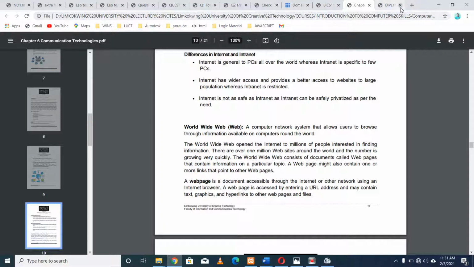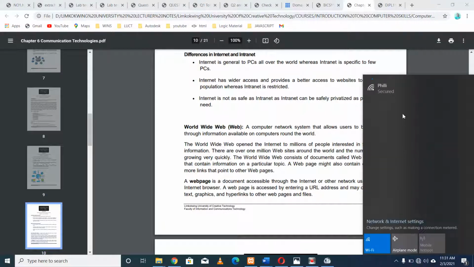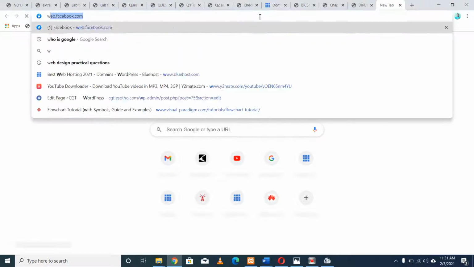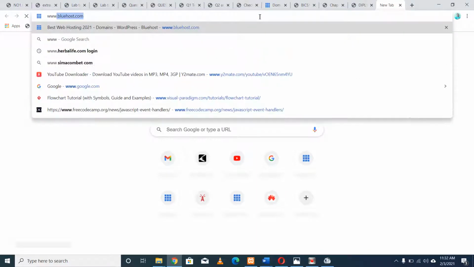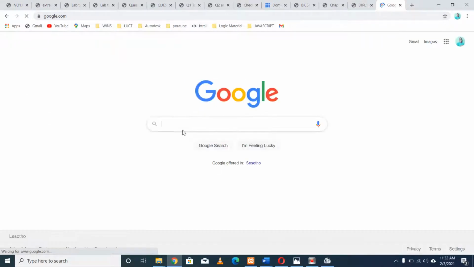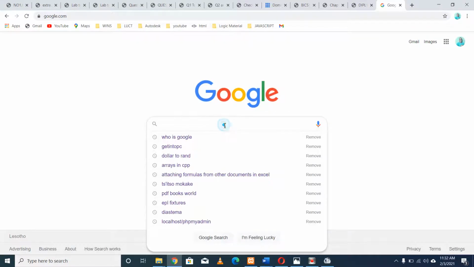So when you search on the internet, for example, you go to www.google.com. This is what you call the search engine, and we access, maybe you want to check computer skills.